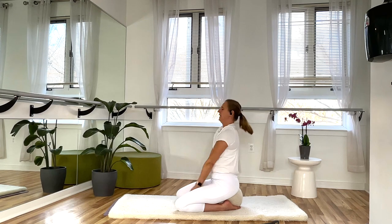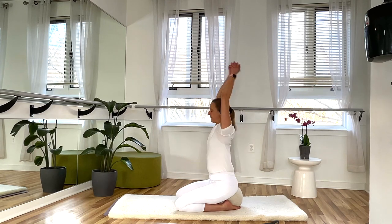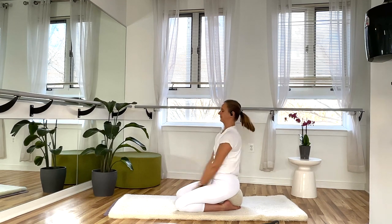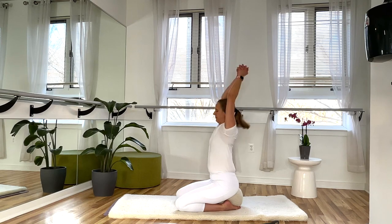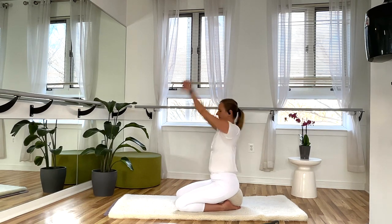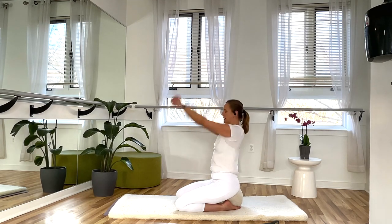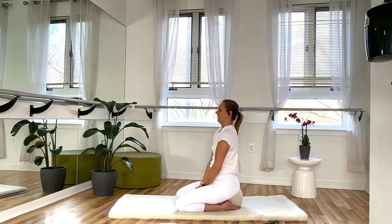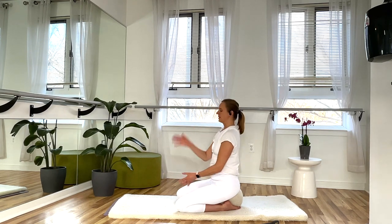And this one again, especially if you're going quickly, you're inhaling up, exhaling down, but it's a stronger exhale than the inhale. Pull that energy up all the way to the crown of the head. Eyes can be closed. Keep going. Again, if this is too fast, you can do it more slowly, especially if you've got any shoulder issues. And if this is even too much, if you've got shoulder pain or maybe some trauma to the shoulder, you can even close your eyes and just imagine those arms going up and down. Same benefit. Just imagine it energetically happening in your body.